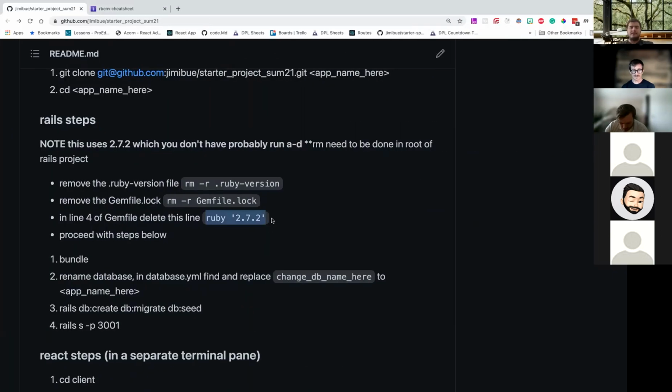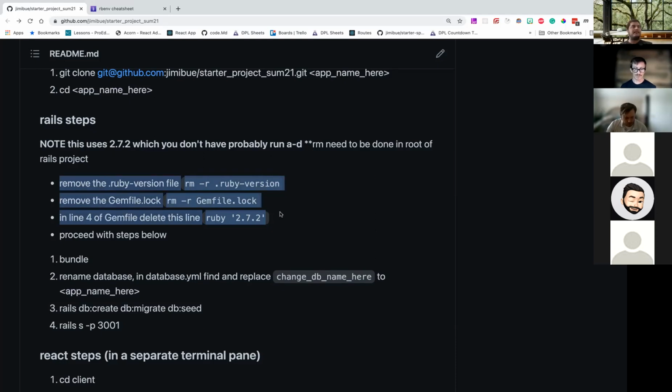Has anyone successfully run bundle yet? Yeah, it's working for me. That should do it. This is the quick way to fix this. If you're in a hackathon, this generally happens, this cohort has been pretty good, but people install different versions, maybe because they did a different tutorial, so they end up with a different version of Ruby, and then hackathon time comes along and there's a Ruby mismatch and they can't get their stuff working.